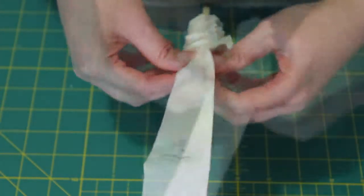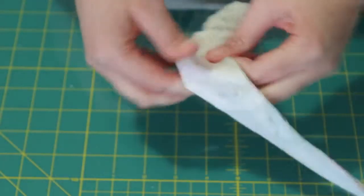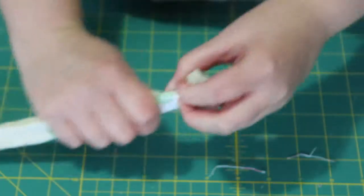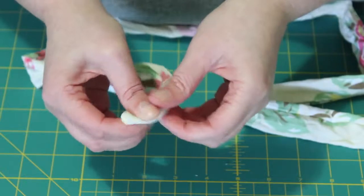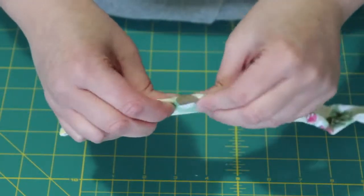You can actually buy special turning tools to help make this step a whole lot easier, but I don't have one, so I had to do it this way. So once you get to the end, patiently pull the tie inside out. Then pop out the end corners and seams by rubbing them between your fingers. And then do exactly the same thing to turn out the other tie.